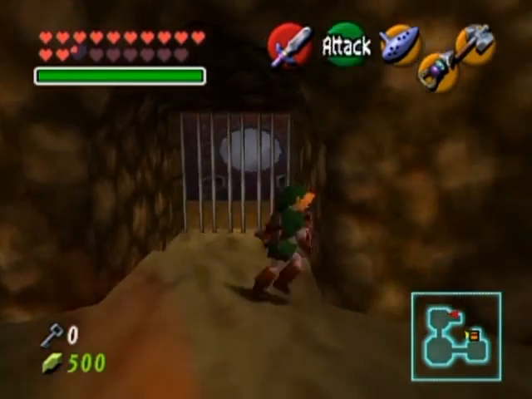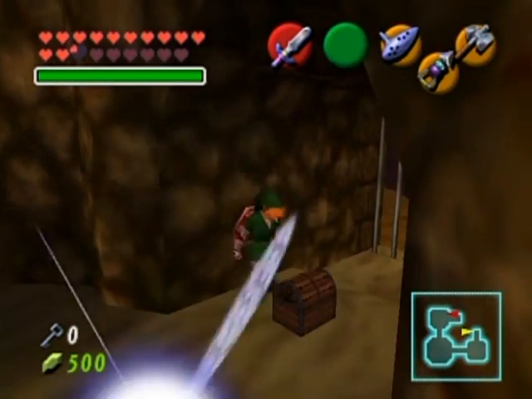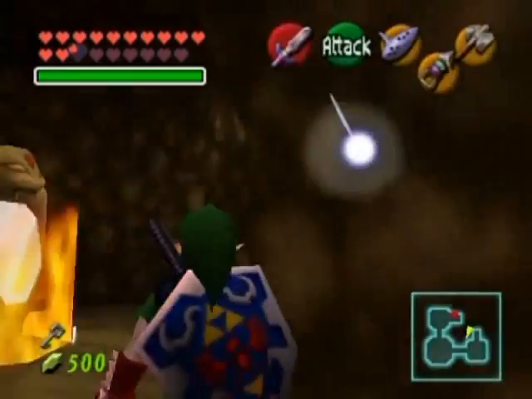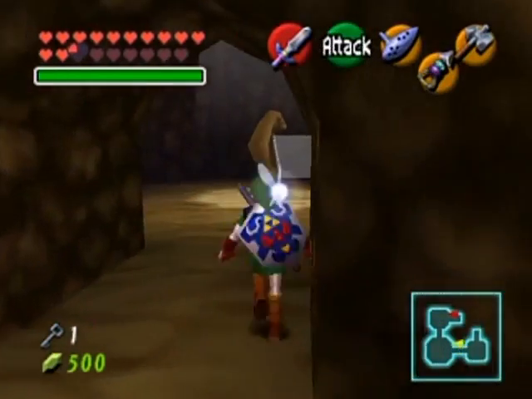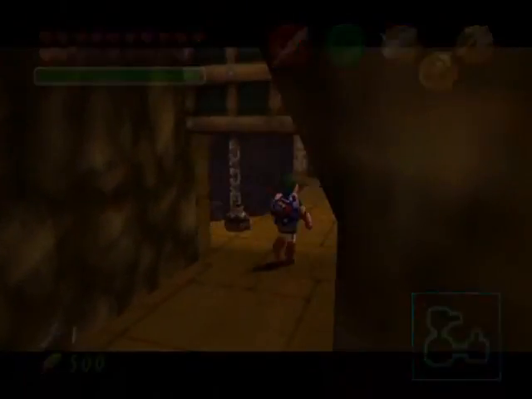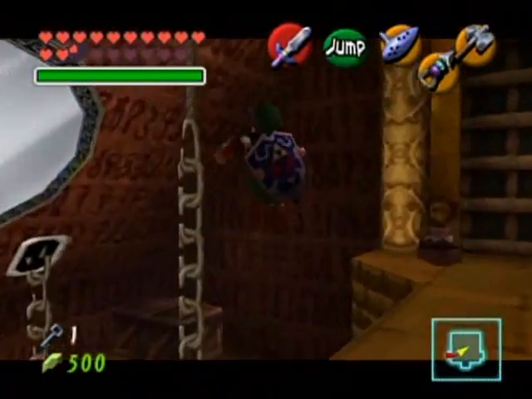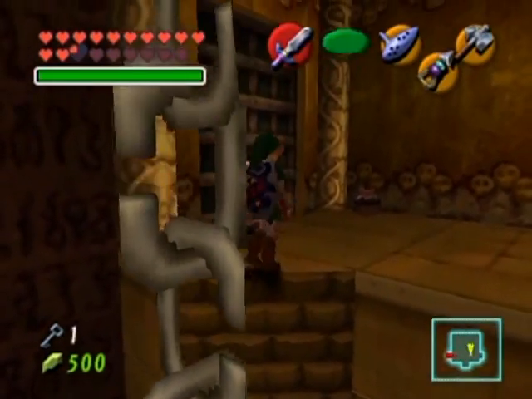Oh, wait. There is something here. Invisible something. It's pointed this way. It's a key. Delightful. But yeah, even if I move that thing, I won't be able to activate the sun switch in the other room without the key. I mean, without the mirror shield, excuse me. So yeah. Oh, I did not mean to jump off there. Okay, so I got a key.